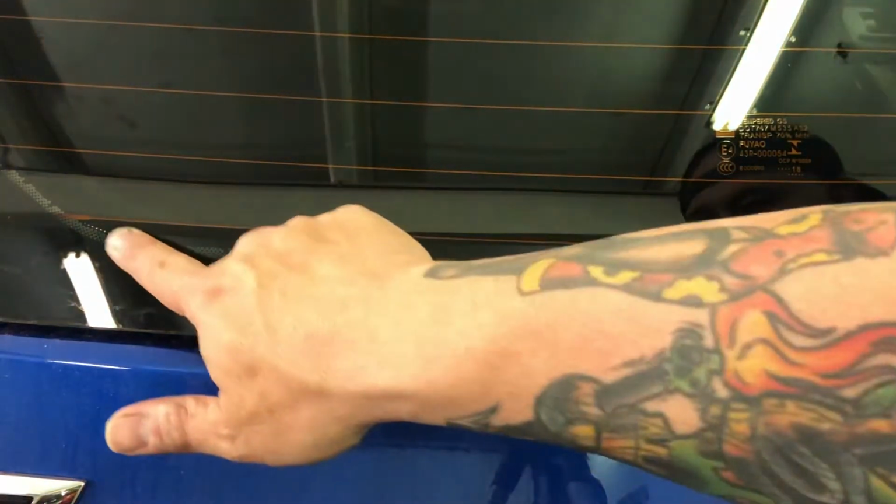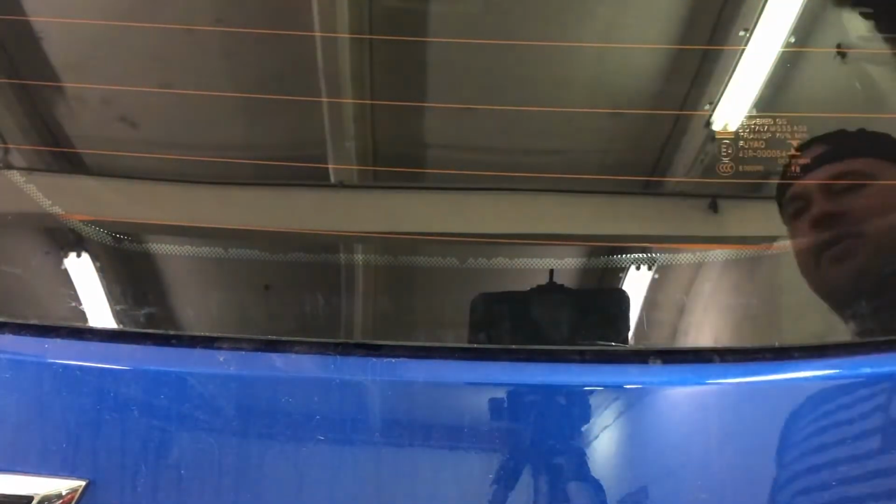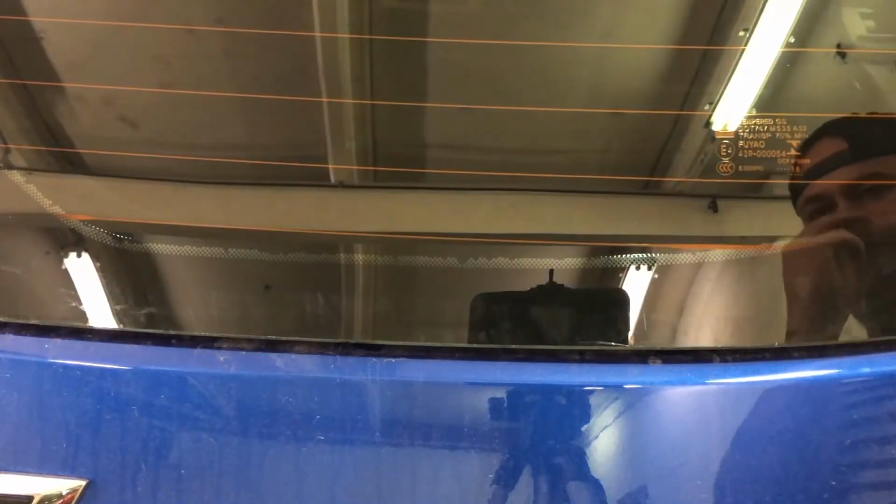Now, you can see clearly in this video the dot matrix. Now, you can spend a lot of time on that dot matrix if you really, really like somebody and you can start carding that stuff out and get it to lay down. But it's almost on every car, it's going to turn that silvery color like that because that film is not laying flat on that glass. Let me show you what I'm talking about.